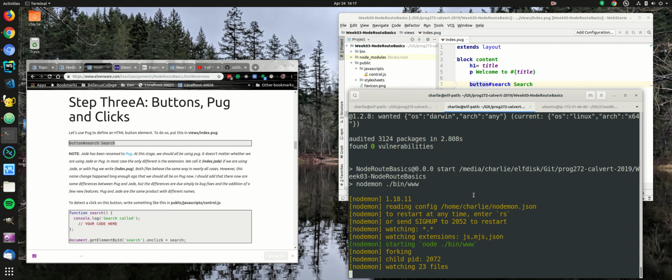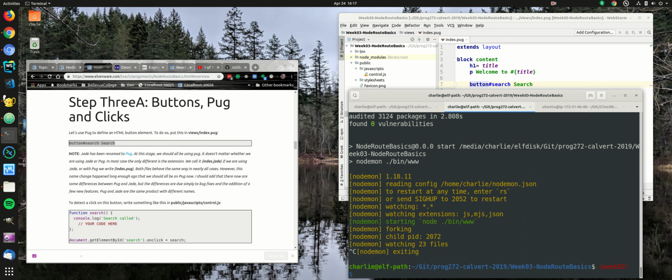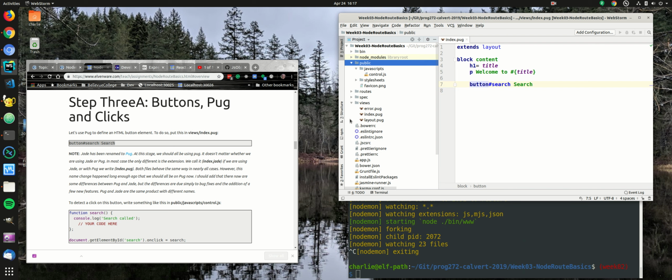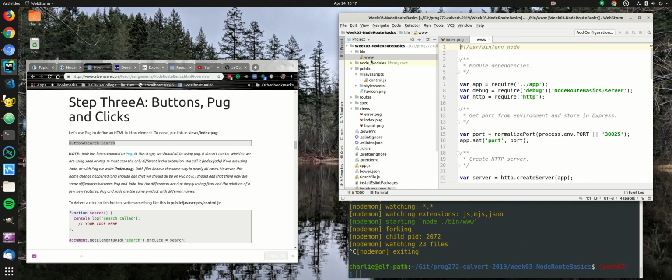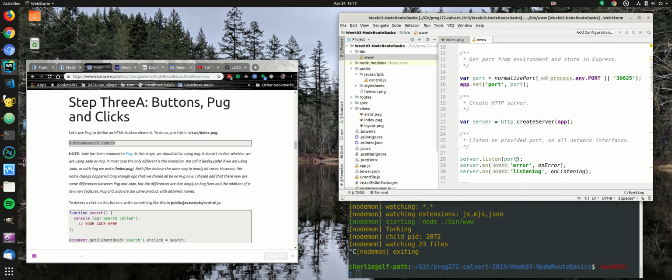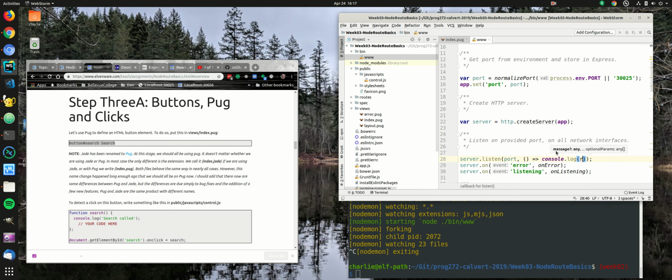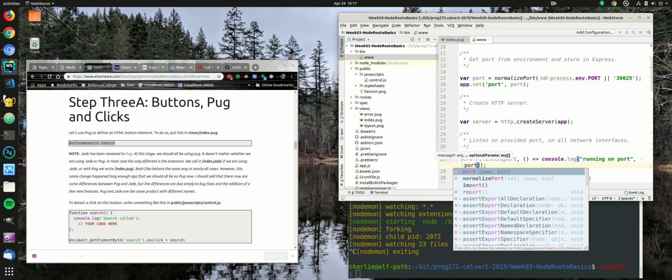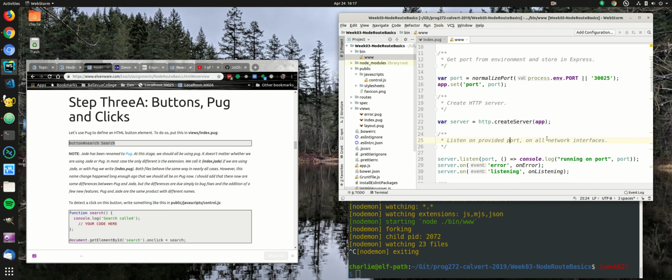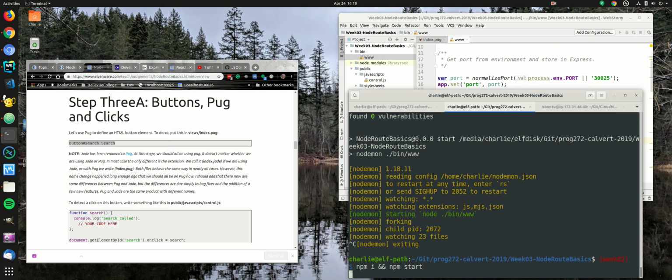Now we're not overly happy with the way this project started because it's not telling us what port it's starting on. So we're going to come over here to the bin directory, open up www, come down to the listen statement, and let's tell it to run on a port and tell us what port it's running on. Okay, so that got a little messed up there because we ran out of space, but there you can see what I really did. And then let's go down and see if that works.